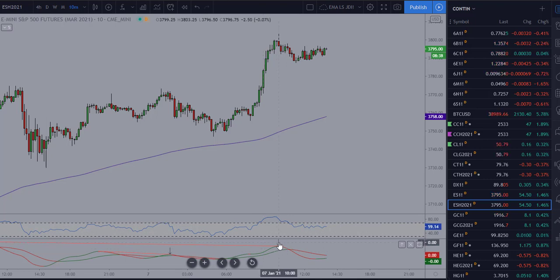But we've had a custom proprietary divergence indicator built that we released at the end of the year. It has been quite a hit. So I thought I'd share with you, especially those that may not be familiar with it, and simultaneously address some of the questions that I get. Now, one of the main questions I get about this is, what is the best time frame? Well, there's no right or wrong answer. It really depends on how much action you want and what the market is doing on any given day.